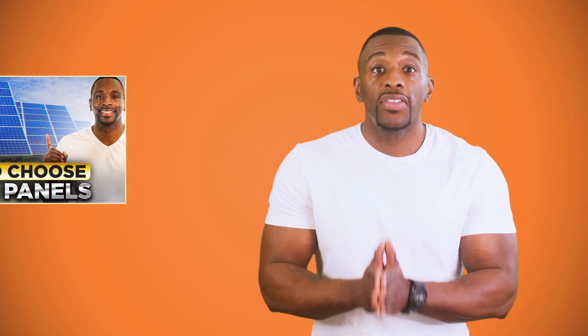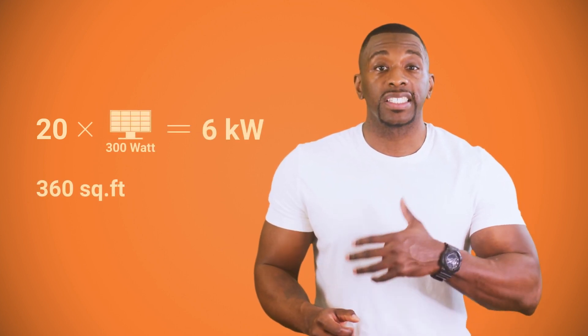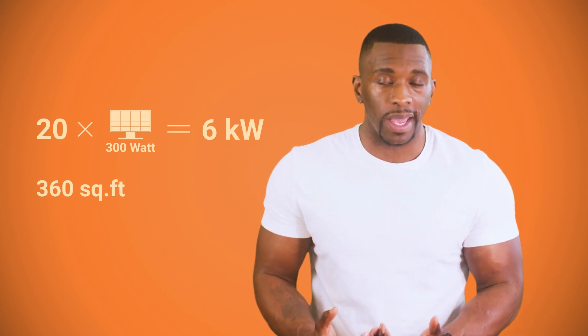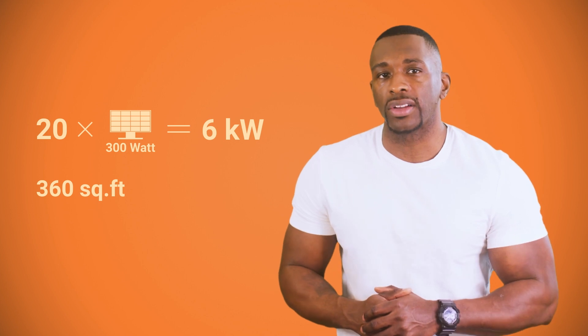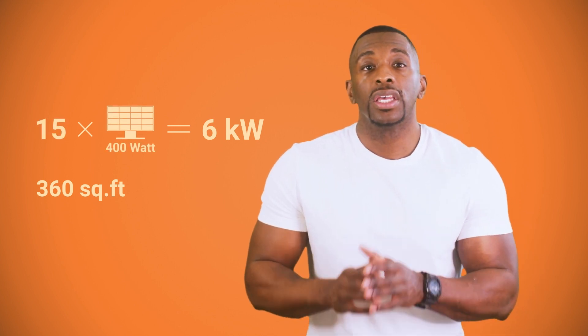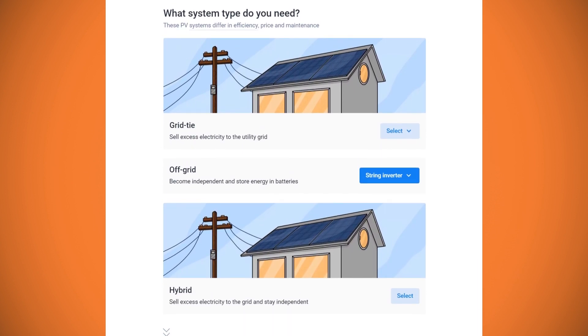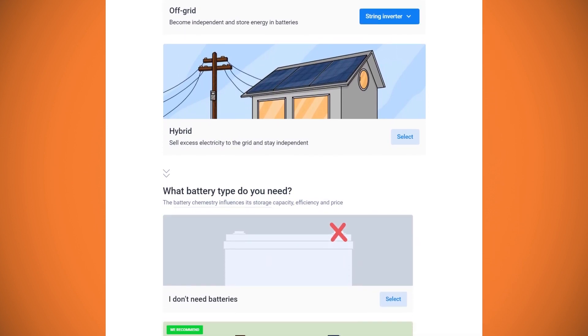Once you've figured out the size of your system, you have to pick the panels. We've covered choosing solar panels for a home in one of our previous videos. The average system size in the U.S. is 6 kilowatts. A few years ago, people used 300-watt panels a lot — you can build a 6-kilowatt system with 20 300-watt panels, taking up around 360 square feet. Nowadays, people are more inclined towards larger panels: a 6-kilowatt system made of 15 400-watt panels takes only around 300 square feet. Panels rarely break, but it makes sense to pick a couple of spare ones. My advice is to use the A1 Solar Store calculator, which calculates system size, upfront cost, area needed, and expected savings.